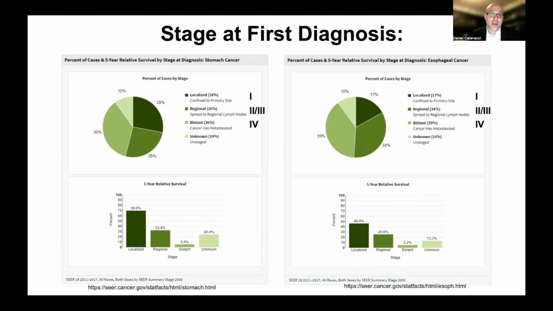And so when we talk about what therapies are used for each of these different categories of diagnosis, you can see here that whether it's localized or local regional, it would be amenable to surgery, whereas if it's metastatic, it would traditionally not be recommended to undergo surgery. And therefore, they would be receiving palliative therapies like chemotherapy, targeted therapy, immunotherapy. On the other hand, locally advanced cancers with surgery alone have a very high recurrence rate, and that's because there is micrometastatic disease present at the time of diagnosis that we just don't see in a large proportion of those patients.